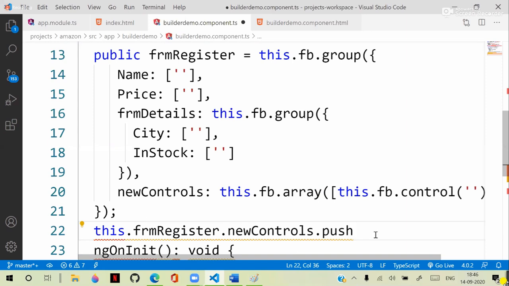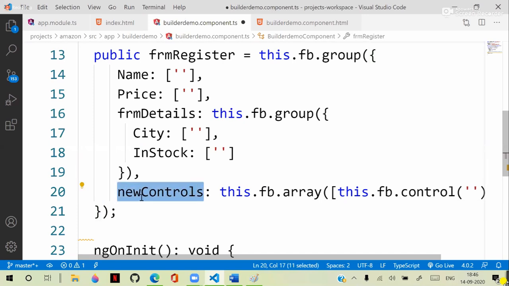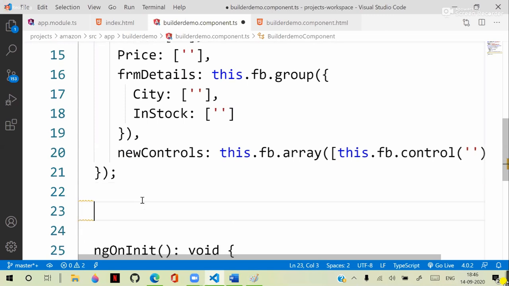Let's create a proper accessor. Through that accessor, we will access this new controls. So create an accessor for the new controls property so that you can easily handle it. How to create accessors? We already learned in TypeScript: get and the property name, newControls. Okay, good.